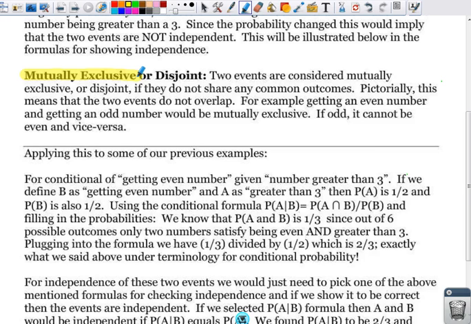So go after the first ginormous paragraph on the third page and find the words mutually exclusive. So mutually exclusive or disjoint, two events are considered mutually exclusive or disjoint if they do not share any common outcomes. They do not share any common outcomes. So the example they use here, well, it says pictorially, this means that the two events do not overlap. So if you're going to draw a Venn diagram like we looked at yesterday, the two circles aren't going to overlap. They're not going to touch each other at all. So getting an even number and getting an odd number. When you roll the die, your number is either even or odd. Could it be even and odd at the same time? No. So if you can't be the two things at the exact same time, that makes you mutually exclusive. All right, so to make sure that you fully get that, we're going to look at two more examples.